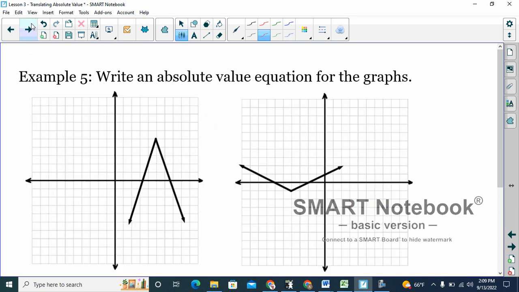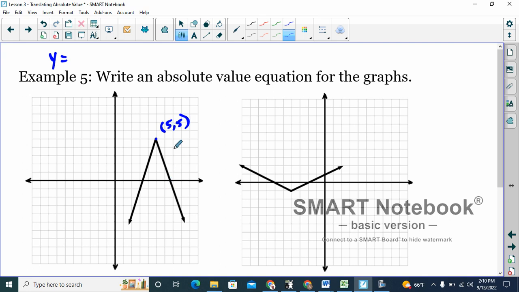And then the last example problem gives us the graph of an absolute value equation, and it wants to know what the equation is. Write an absolute value equation for each of the following graphs. We are given a V. We need to write the equation. So when you're writing an equation, make sure you write y equals or f of x equals. You should have an equal sign in there. This vertex right here is right 1, 2, 3, 4, 5. Up 1, 2, 3, 4, 5. That vertex is at 5, 5.